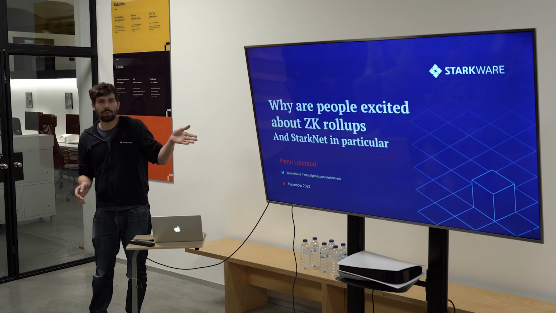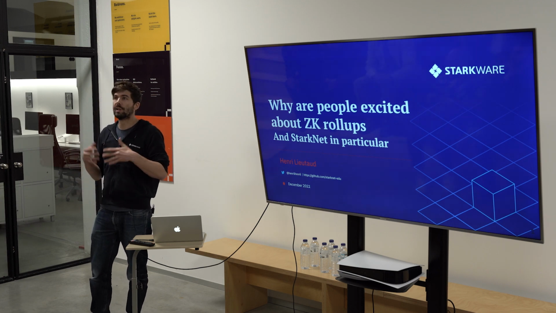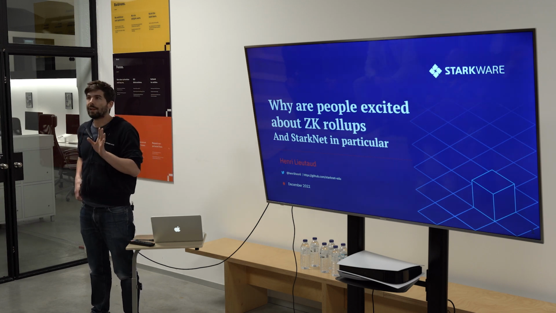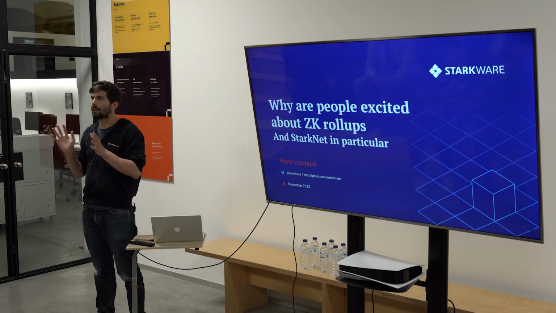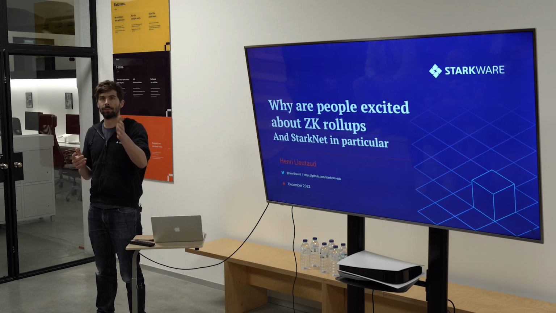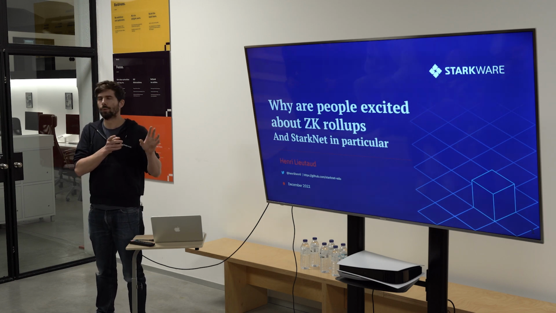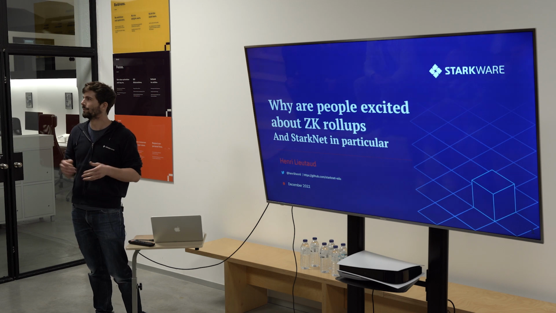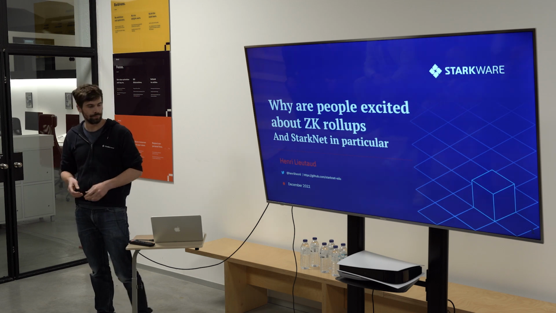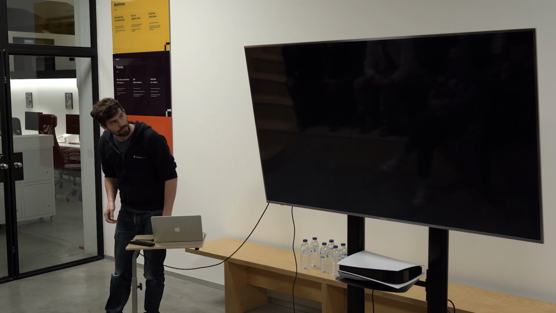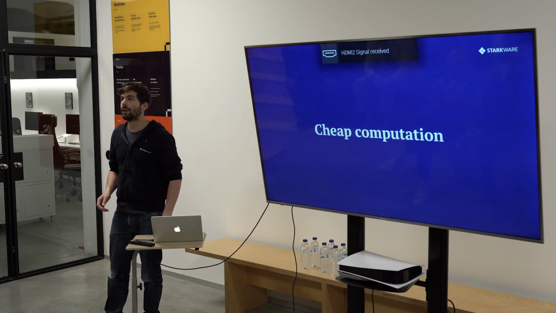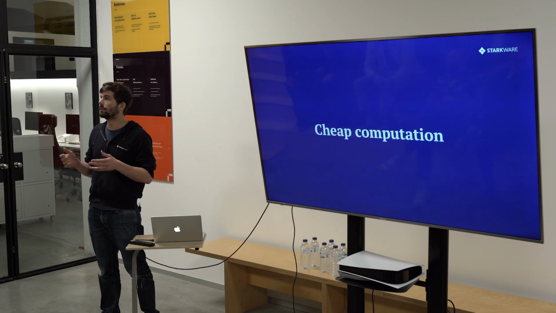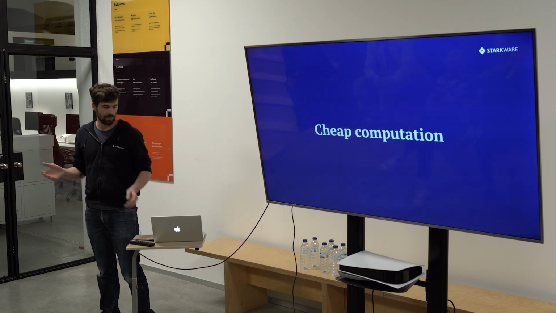So I'm going to outline 5 things where people usually get excited. People rarely get excited about all 5, but usually at least one clicks. And what's funny is that you have builders from the space using all of these features, most of them here today. So you should reach out to them if you have questions. Okay, so the first thing people get excited about in ZK rollups is usually cheap computation.